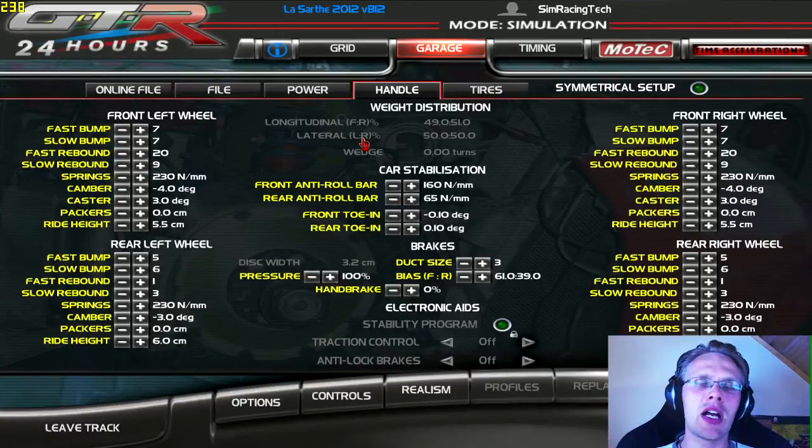If the car is heavier in the rear, as with mid-engine and rear-engine cars, you need to have higher spring rates in the rear than in the front. Of course, because more of the weight is in the rear when the car is neutral and driving straight down the road.